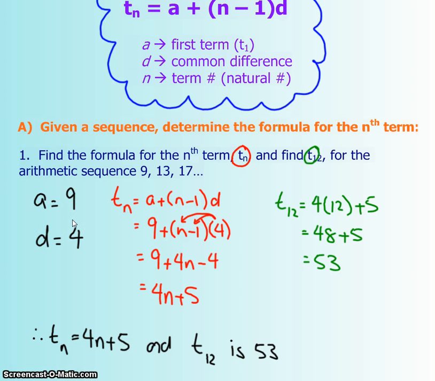Then I just plug them into the template. So I'm looking for t_n, and you could think of it as your dependent variable. Your n is going to be your independent variable, and here's my 9 and my 4. Remember to put brackets around the 4. Then you're going to do distributive property, and you get 4n minus 4, and then that 9 in the front. Then you're going to simplify. So you get your 4n, and then the 9 minus the 4 gives you the positive 5.